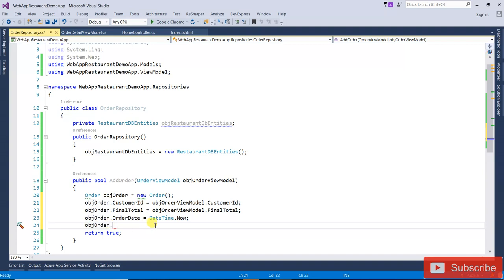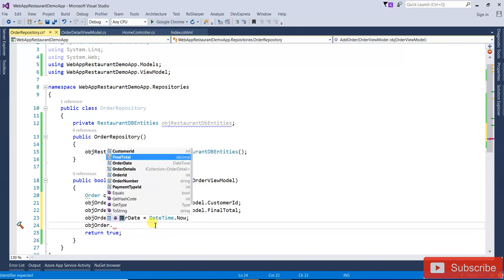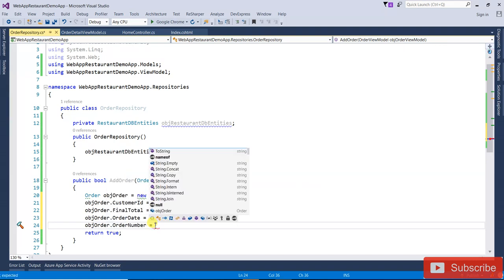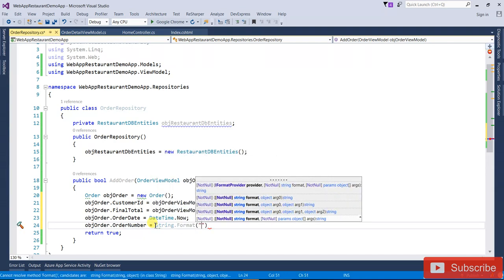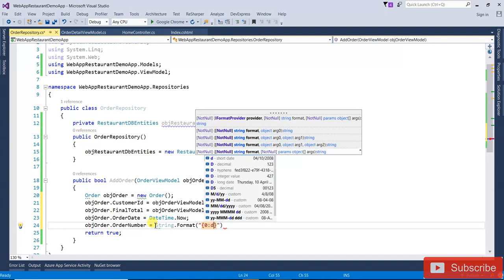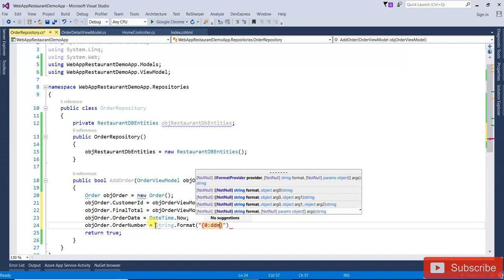The next one, after order date, it will come like an order number. So order number, I'm going to create that string dot format. That is 0, dt, y, h and then ss.